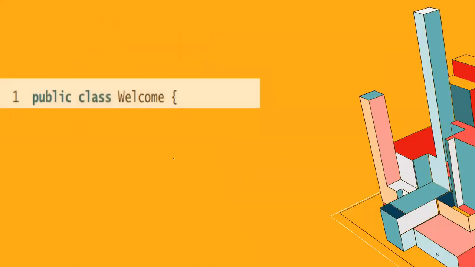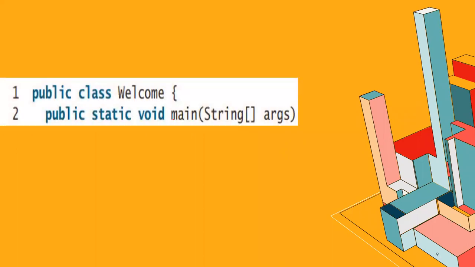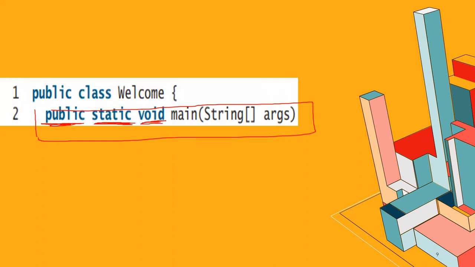Let's see a simple Java code: public class Welcome. In the public class Welcome, as I told you, every Java program has a main function. This is basically the access modifier. This is the static, which we will talk about in our later series. This is just a static function. And void, which returns no value. And in the main function, we have basically the argument where we pass some arguments, some parameters, to the main function.